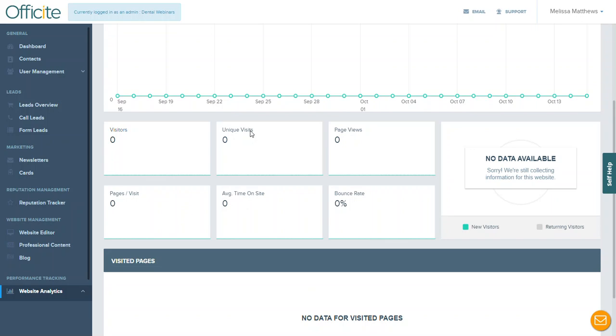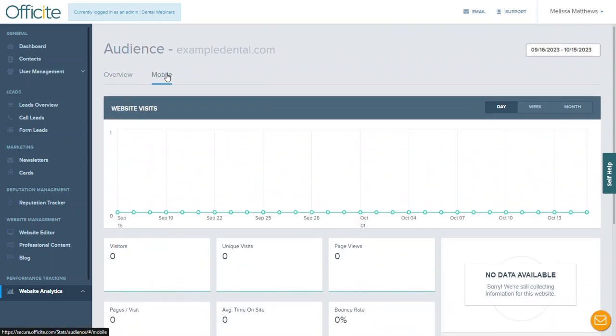This can be for a number of reasons. A higher bounce rate can mean that the visitors are finding the information they need rather quickly, where a lower bounce rate may mean that the visitors are taking the time to go through all aspects of the website, such as getting to know the staff, reading reviews, etc. Clicking over to mobile view will give you the same exact information, just specified to mobile users.